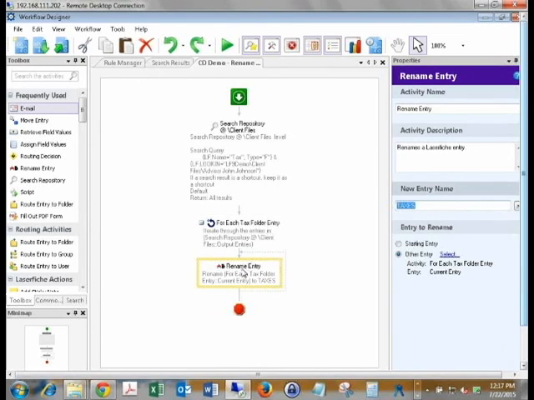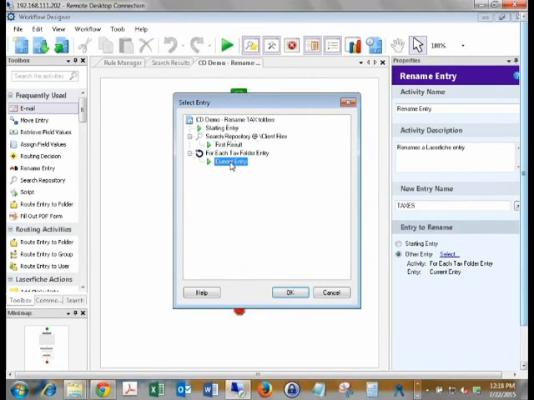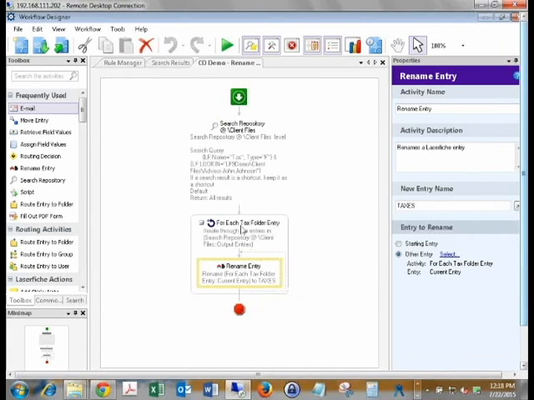One thing to remember for these renames: out of the box, it's going to choose starting entry. So you need to tell this rename activity to function within this for each entry. Over here on the right side on the properties, make sure you're using the current entry. Otherwise, it's going to use the starting entry, which is one folder, and it's just going to cycle over and over on that single folder instead of the several folders that you really want to rename. So make sure you rename the proper entry, which is the retrieved or each entries. With that said, we've got our name in place, and then we can run the workflow.